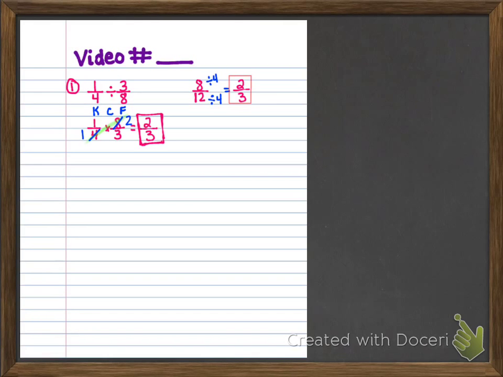Now you can do it either way, but you're going to notice that more times than not, I'm going to end up cross-simplifying first. So here's our next example. I would like for you guys to go ahead and give this problem a try. Begin by copying it down and writing KCF directly underneath it. So go ahead and recopy your problem by keeping the first fraction exactly the way you see it, changing your division sign to a multiplication symbol, and then flipping your second fraction. Now you can't always cross simplify. This is an example of one where you can't do it.